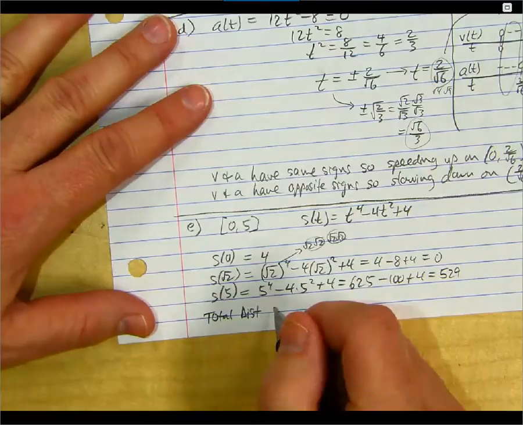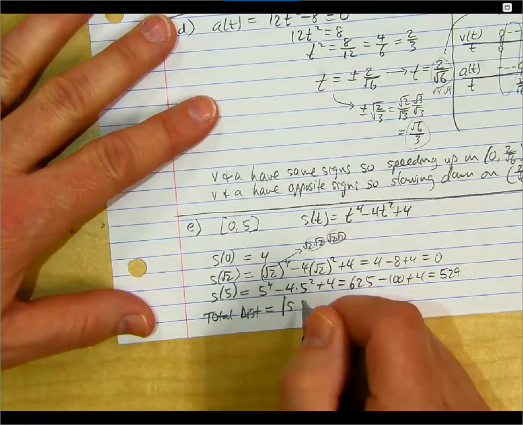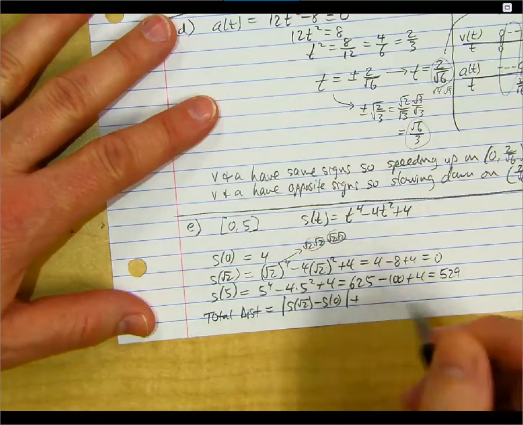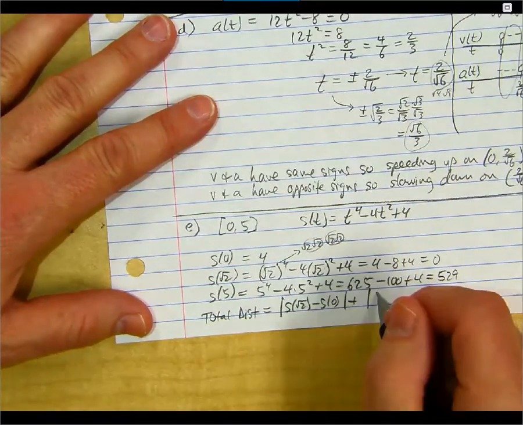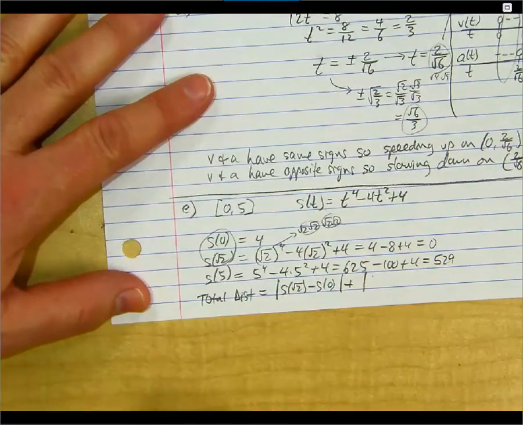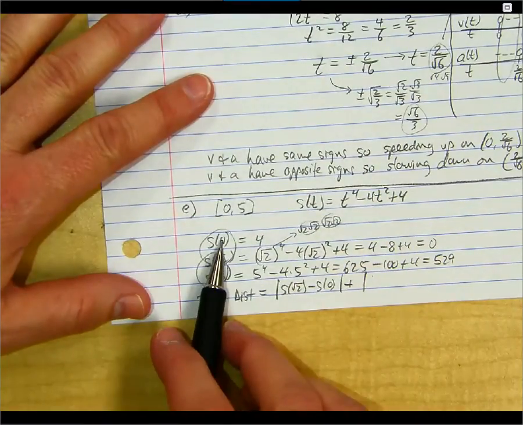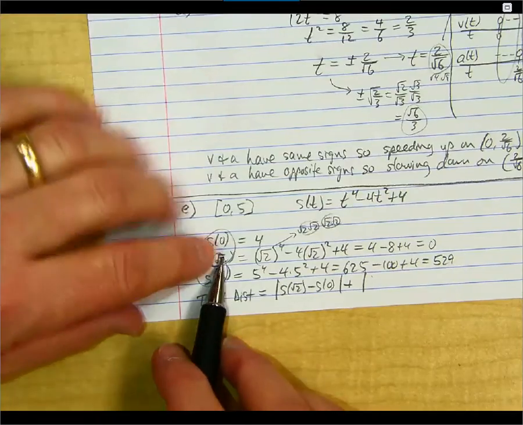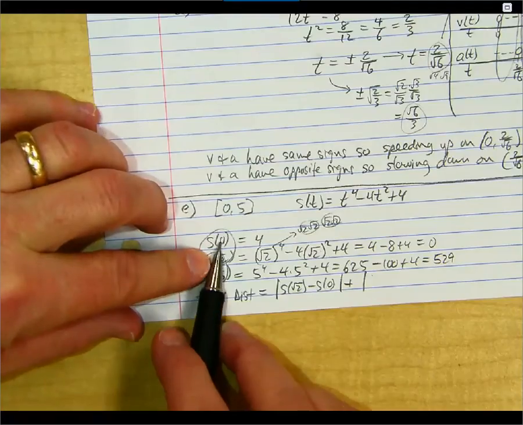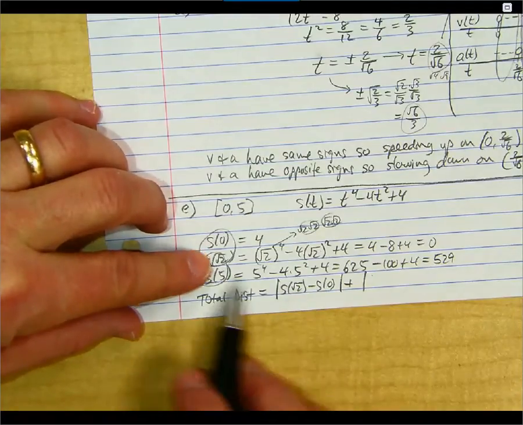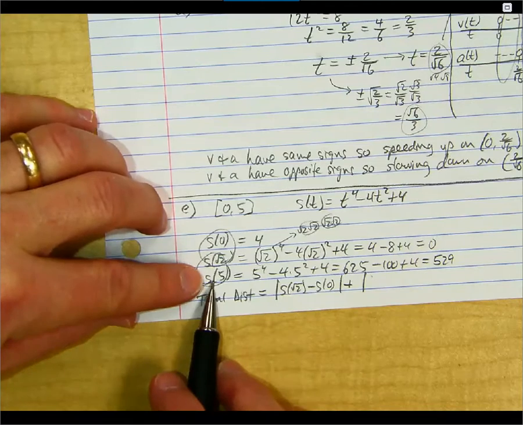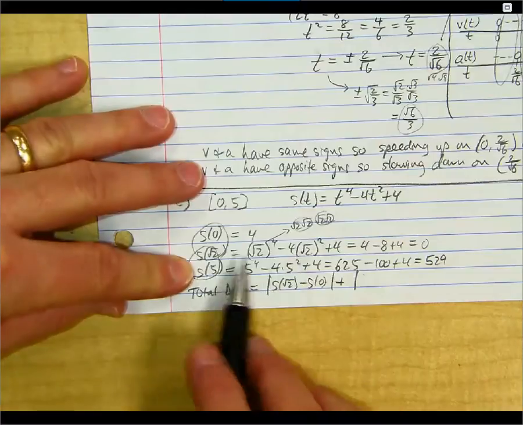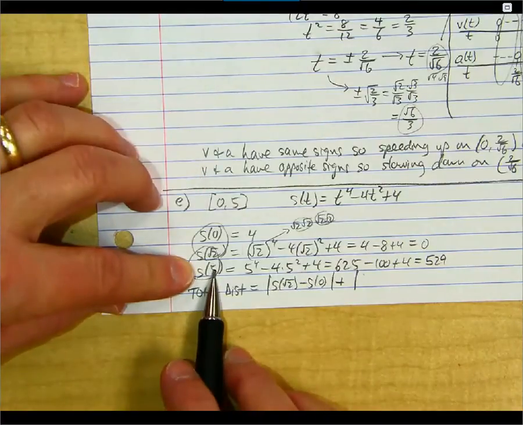18E. Total distance is s of rad 2 minus s of 0 plus, do it again with the other two. So we grab these two together, and now we're going to grab these two together. So time started here. We started keeping track of the distance here. It turned around here, so we're going to stop measuring distance for a moment, calculate that. That'll be here. And then it's going the other direction now, from rad 2 to 5, meaning to the right. It says so right here. And we're going to calculate that distance until we get to 5, because that was the stopping point.